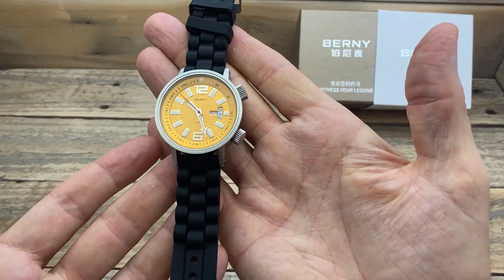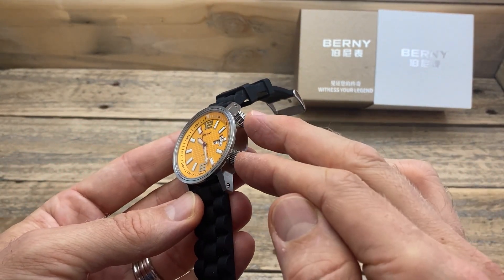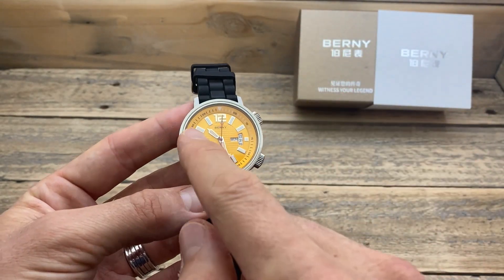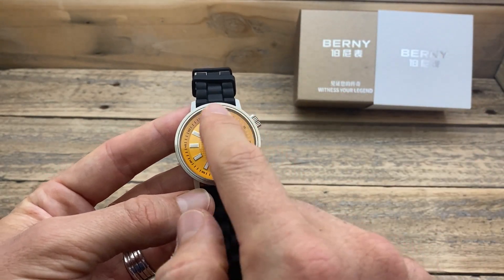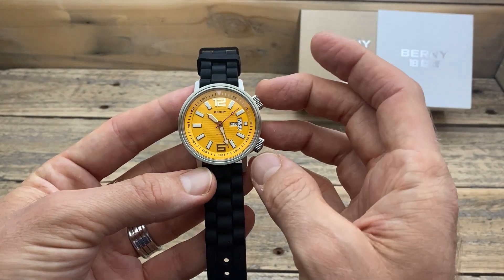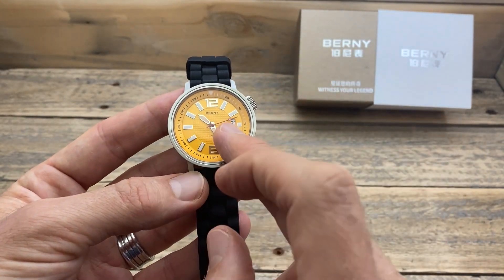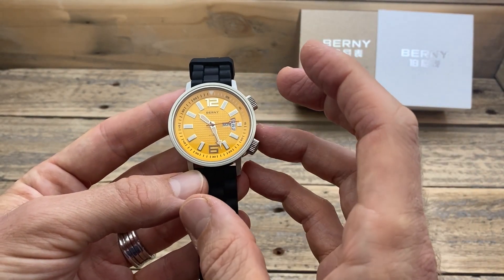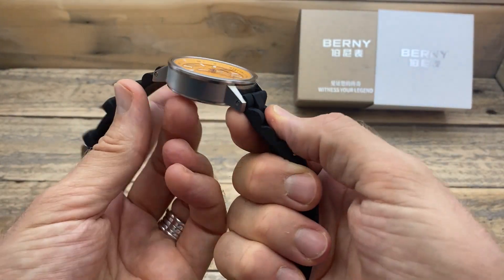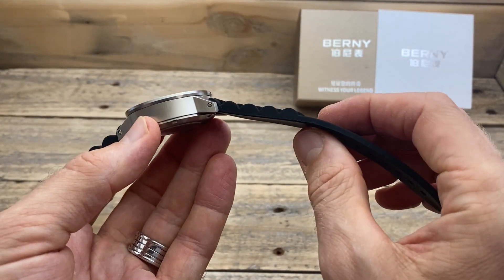I always appreciate a dual crown — I quite like the look and features of it, and I like having that internal moving bezel. I also really like the overall look of the dial — I like the different textures and the way it's all pulled together; it certainly has that very 3D textured feel. The angular lugs I quite like, and the rubber strap is particularly good — probably one of my favourite rubber straps I've ever actually used, even better than much more expensive straps.